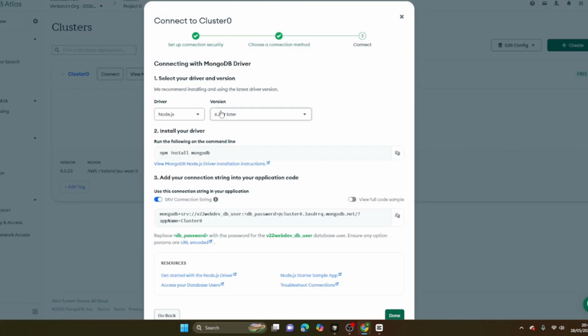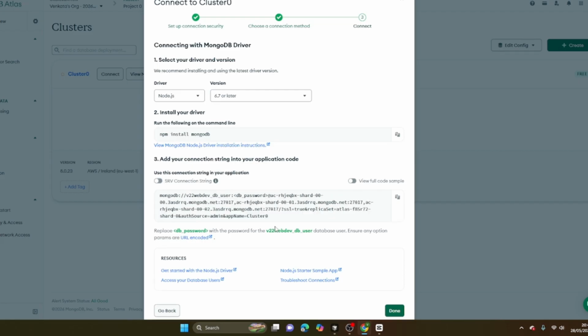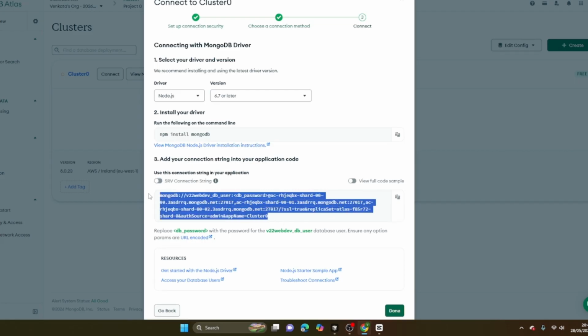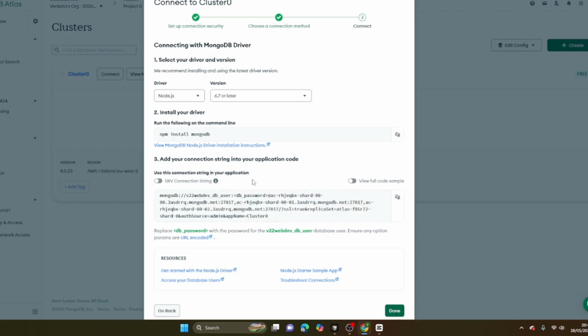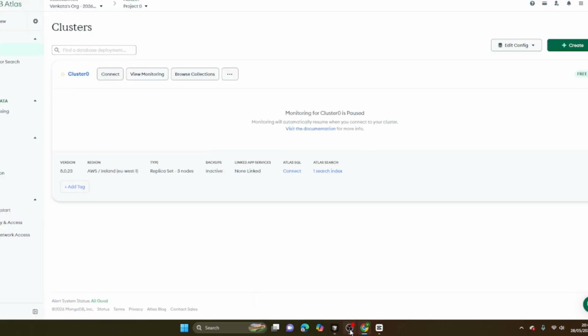Just click on drivers here, and you see where it says SRV connection string. You just turn that off. It's practically the exact same thing, but I just found that it's always a good idea to try this, just in case it isn't working for you.